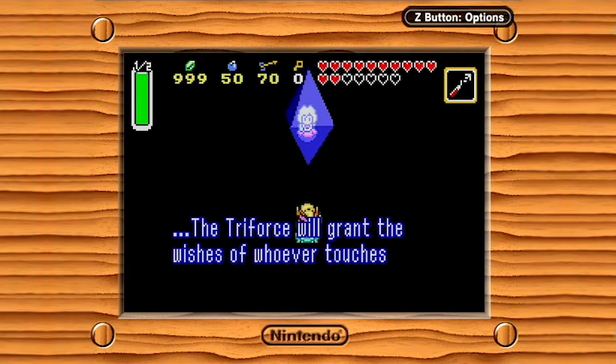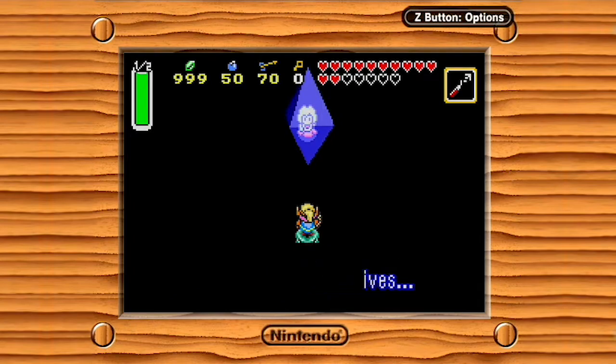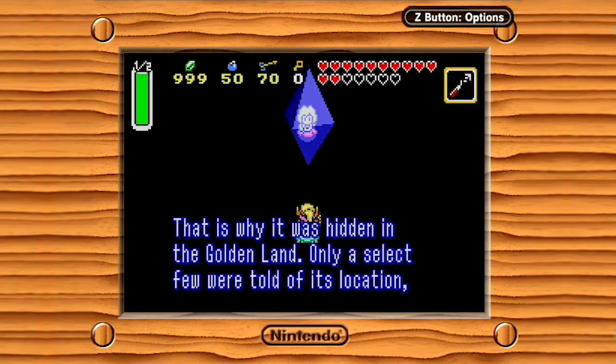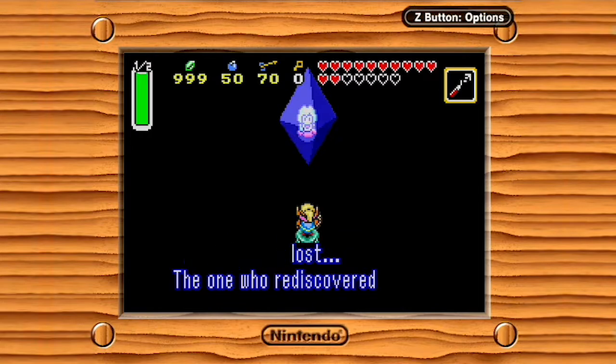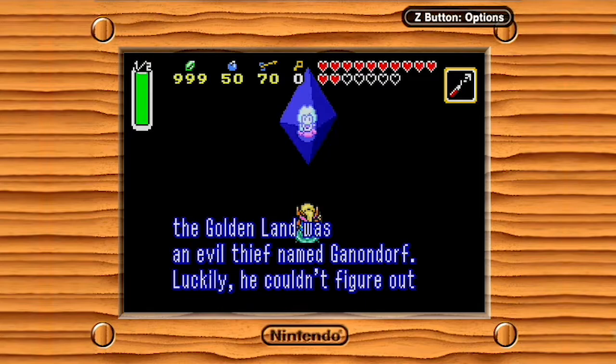The Triforce will grant the wishes of whoever touches it, as long as that person lives. That is why it was hidden in the Golden Land. Only a select few were told of its location. But at some point that knowledge was lost. The one who rediscovered the Golden Land was an evil thief named Ganondorf.